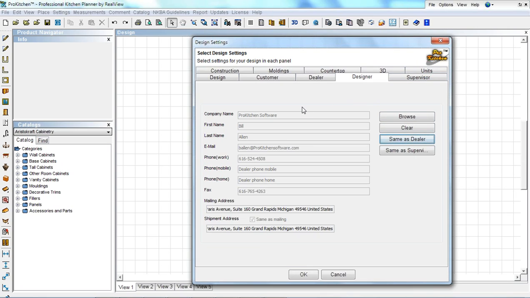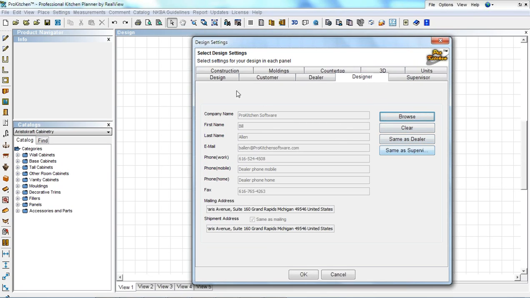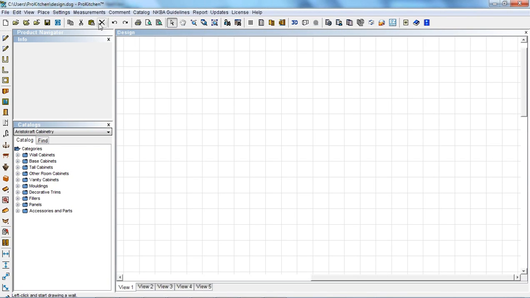Supervisor is if you're having two people sharing a computer. The supervisor basically gets you to set one person in as the dealer, the other as the supervisor, so that you can click same as dealer, same as designer for the designer portion. The next row of tabs will affect your design. Very important. All of these also can be set in the defaults.